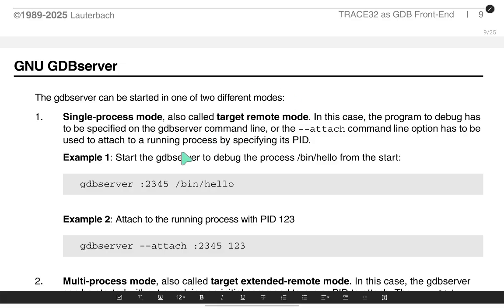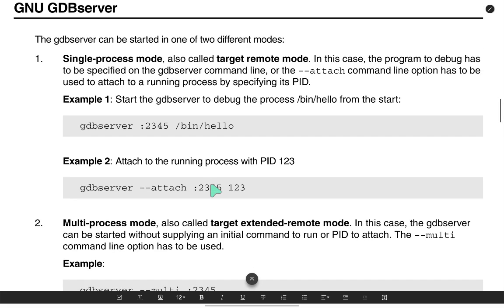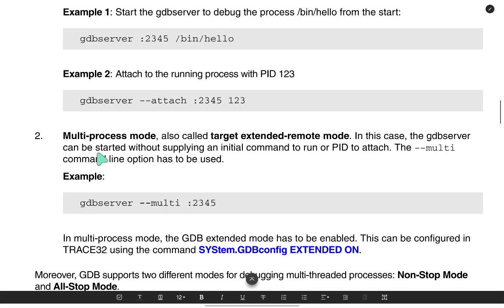Start the GDB server to debug the binary hello from the start: gdbserver :2345 hello. Example 2. Attach to the running process with PID 123: gdbserver --attach :2345 123.